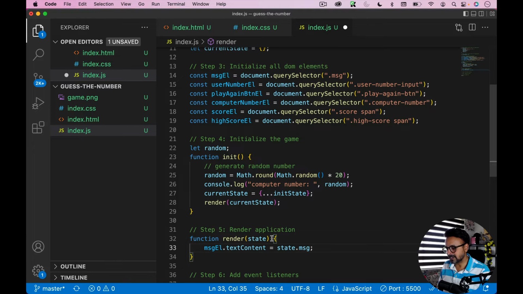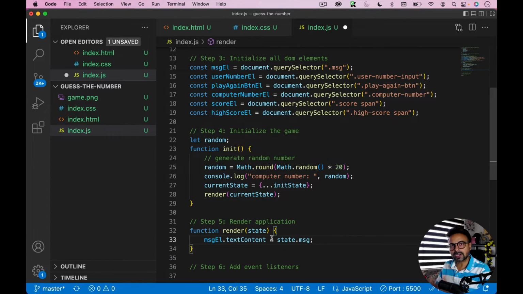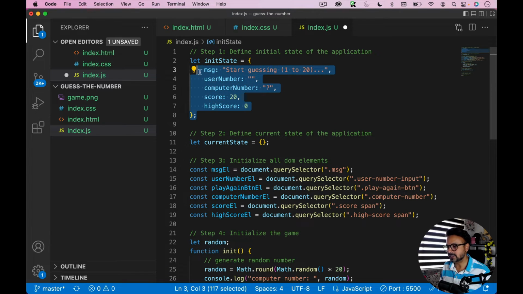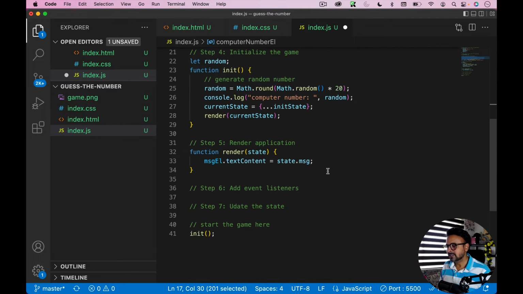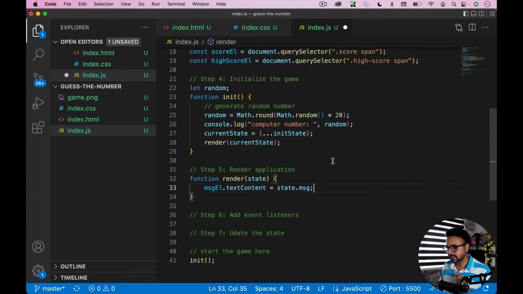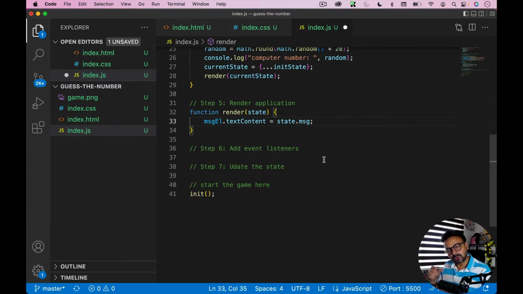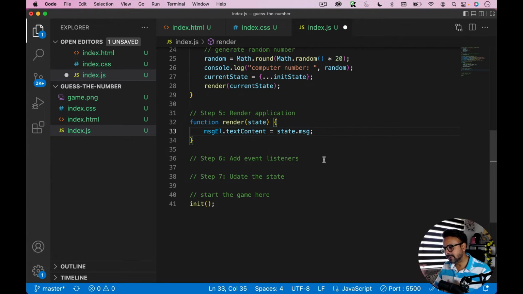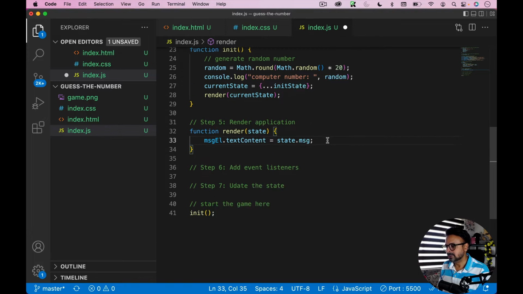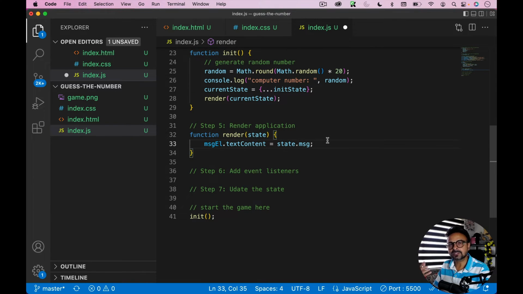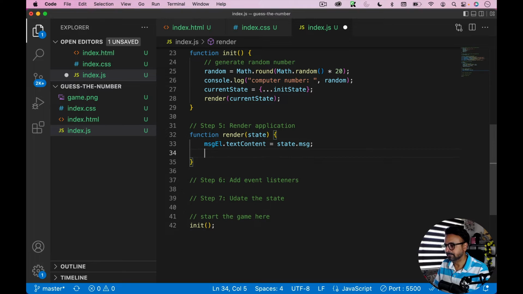So it's really easy, right? That's why I like this way of writing the code in JavaScript, where I keep my state separate. I grab all my DOM elements, and there's one area in your application, the render function, where I'm going to render all of my state values. And in the next part of the video, you will see where I'm going to have the logic written for this game, where I'm just going to change the state of the application, and I'm going to call the render function. I don't need to grab my DOM elements all the time and change the value. This is the idea I like, and this is why I said this is not beginner code. This is more to give you the feel of becoming an intermediate JavaScript developer.